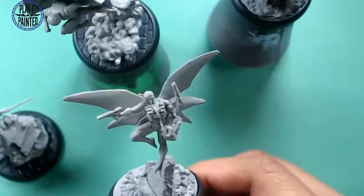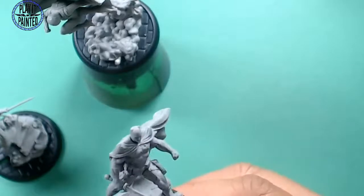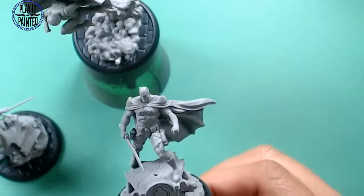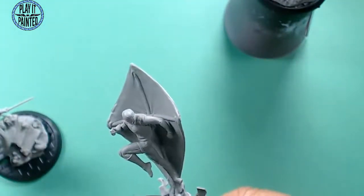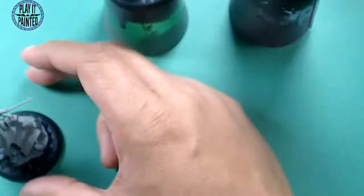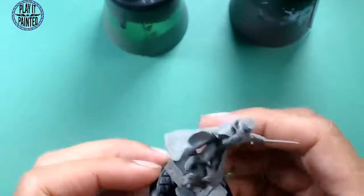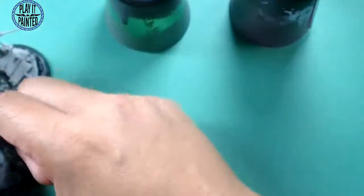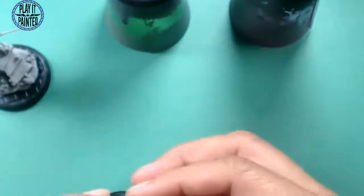So we got Killer Moth. I don't remember the specific name of this Batman, but there's a Batman, and you got Kite Man. Pretty awesome. And then you got Gentleman Ghost, which I painted before on stream, but we'll get to see him again. And the dopeness here, Clock King. So cool. And then we got 2 big guys, but we're not going to work on the big guys tonight, okay? But I'm going to show them to you just because they're awesome, so you guys have something to look forward to.